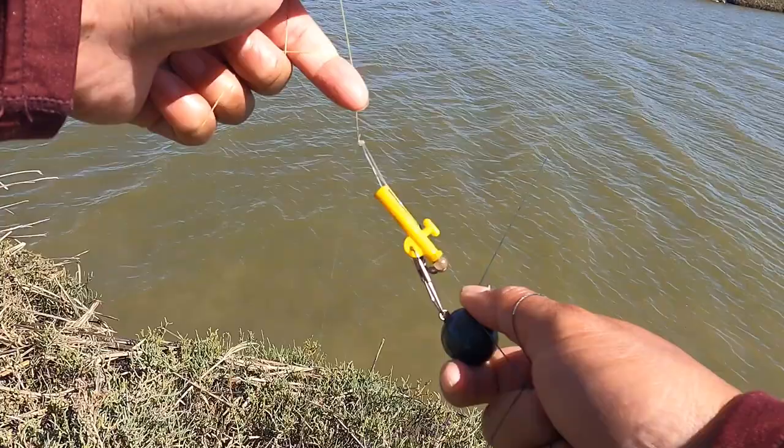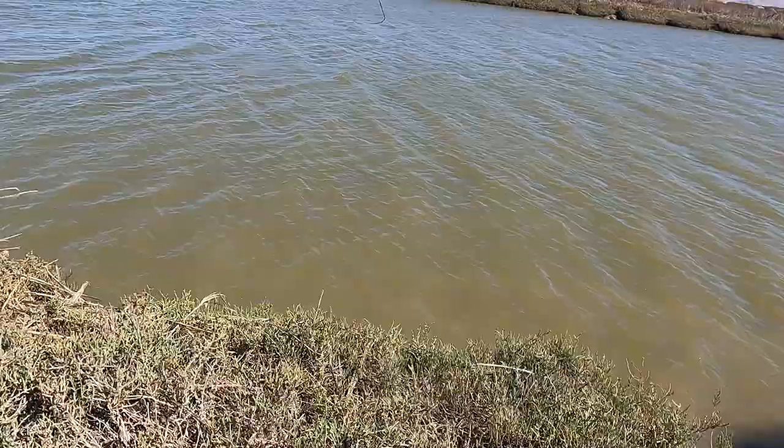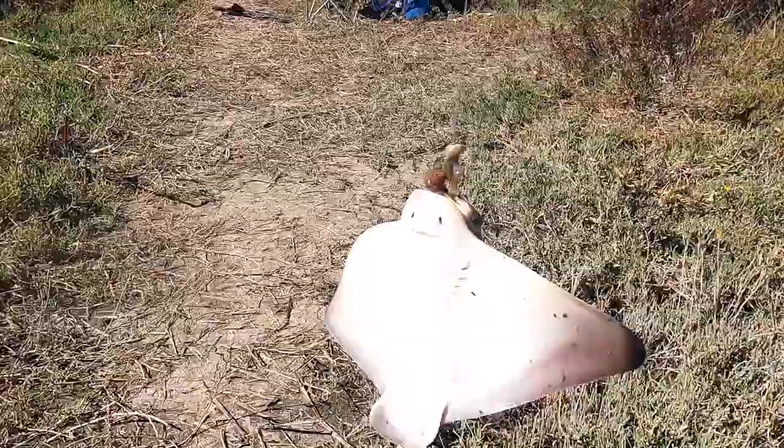Man, dude. These fish right here, man, it can be a really big hassle when it comes to striper fishing here in the slough.